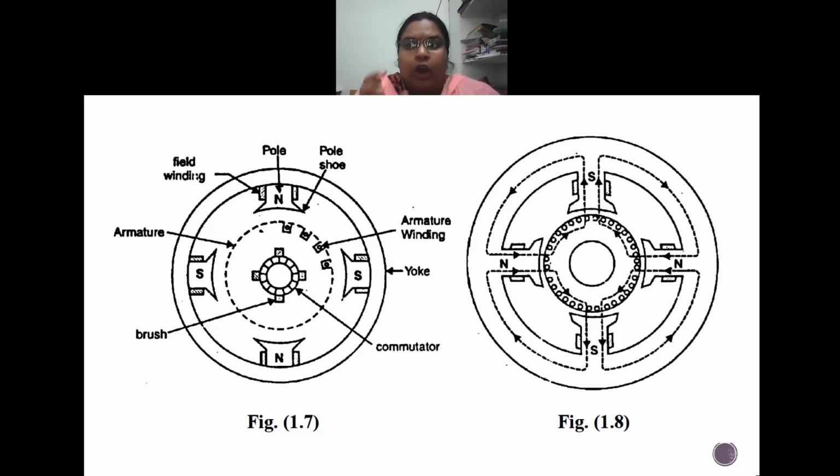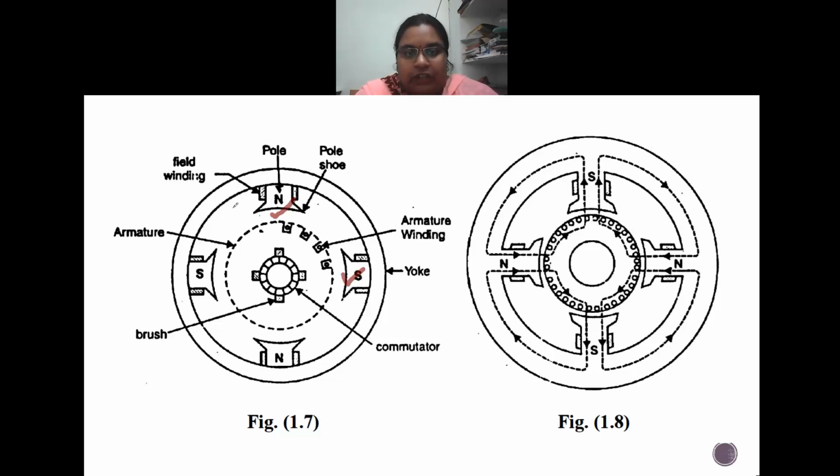So we need to make sure that alternate poles are formed between the adjacent poles. If you have a north pole here, we need to make sure that the winding is such that this is a south pole. If you get a north pole, the adjacent pole should always be opposite to whatever is there in this one.